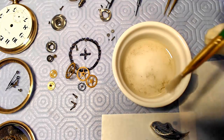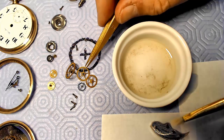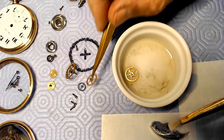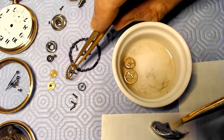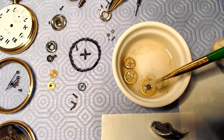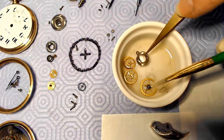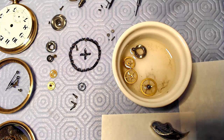I just splashed myself with lighter fluid. Yeah, baby. So look at all the dirt that's in there. That's the resulting dirt. And throw the gears in for a nice little shower here. I want to make sure that, with the gears, you have to be very careful when you're washing them. I could probably throw this in too. Everything goes into the bath. It's like with kids. So that's good enough for now.